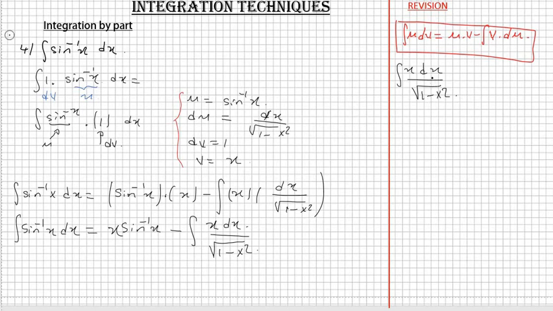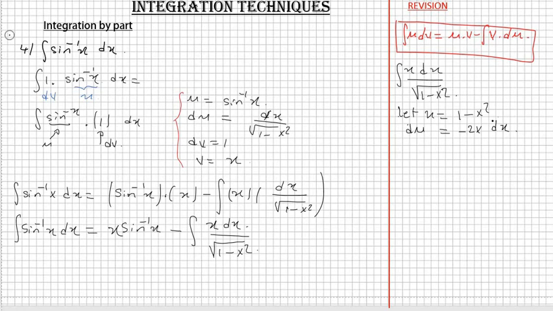So all you need to do here is, you say let u be equal to the expression that is under the square root sign. So we have u = 1 minus x squared, and then you differentiate both sides. So if you differentiate this side, that's going to give you the derivative of 1 minus x squared. So if we differentiate this, we get du = negative 2x dx.